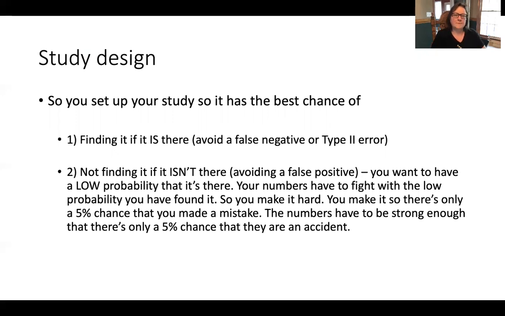Because what we're saying is 95% of the results would probably be in the same hypothesis as the null, that there is no effect. And so if you find out that your numbers are so different from the null hypothesis that you would only get them by chance 5% of the time, that is why we set P at 5. That's why we say, okay, well, they're so different, you would only find those 5% of the time. Therefore, that null hypothesis is not accurate. So we're going to reject the null. We're not going to retain it.